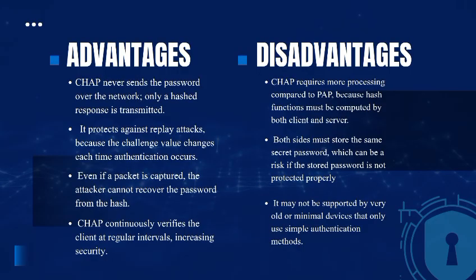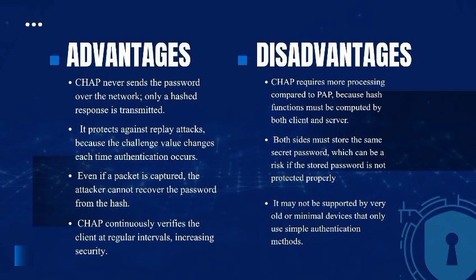Now let's summarize the advantages and disadvantages of CHAP. Advantages: CHAP never sends the password over the network, only a handshake response is transmitted. It protects against replay attacks because the challenge value changes each time authentication occurs. Even if a packet is captured, the attacker cannot recover the password from the hash. CHAP continuously verifies the client at regular intervals, increasing security.